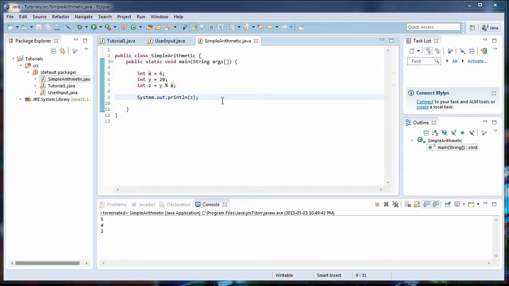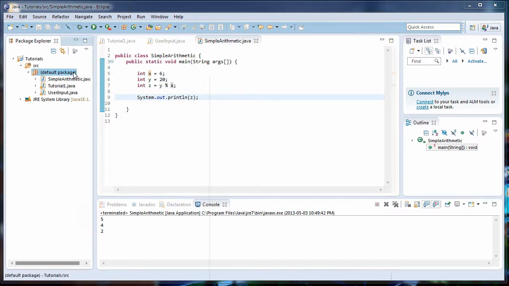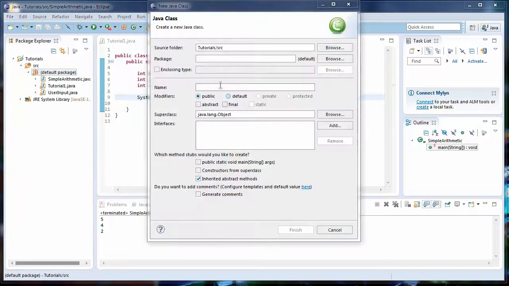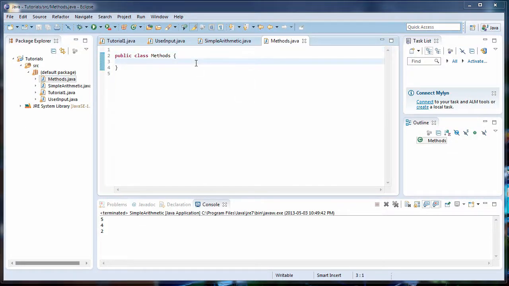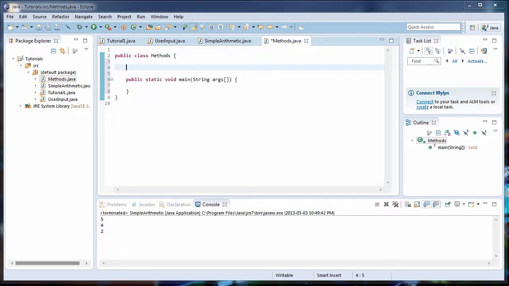Okay, so let's get started with a really simple method. I'm going to show you how to create a simple method. So create a new class for this. I'm going to right click, new class, and I'm just going to name it methods. Okay, so as always, we define the main method first. Okay, I'm going to leave the main method empty for now. And I'm just going to create a really simple method for me to demonstrate to you how a method works. So, copy what I do and I'll explain to you everything in the end.